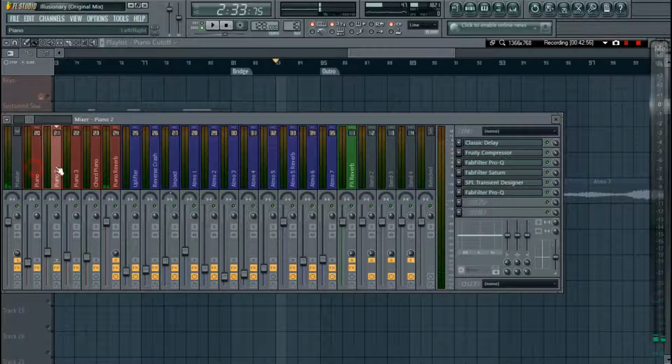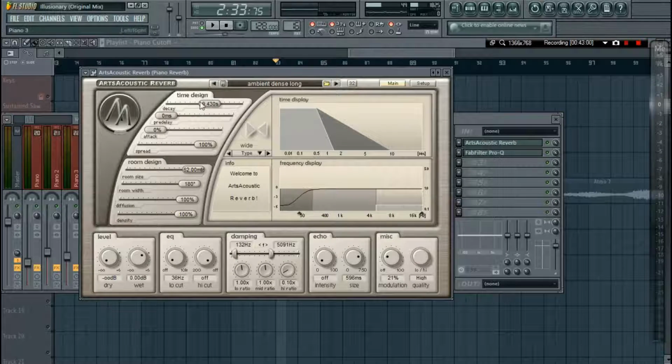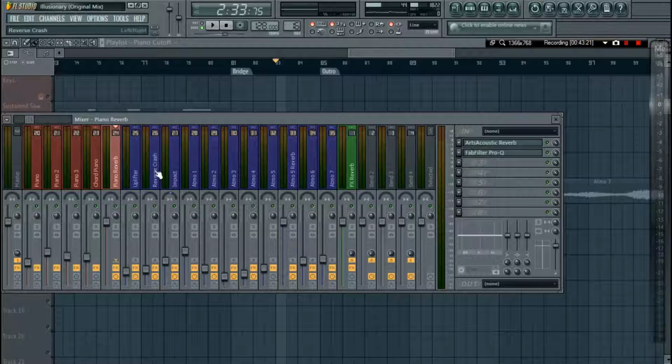And all of these pianos are routed to the reverb right here. Again, it's the same preset, I just decreased the decay, I think, or maybe put it up a little bit. I changed this value here. Instead of 6,000 something, it's now 5,000, and I put down the high ratio almost all the way down, because the piano tends to cloud up a mix if you let its reverb loose, pretty much.